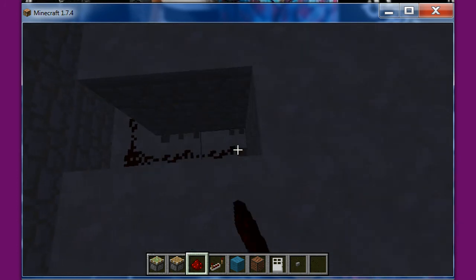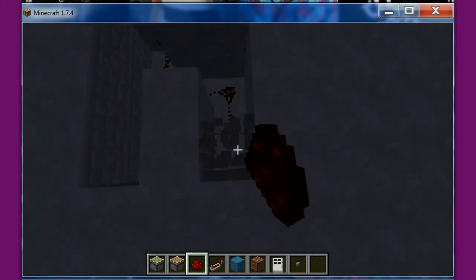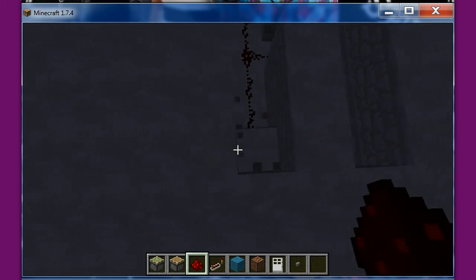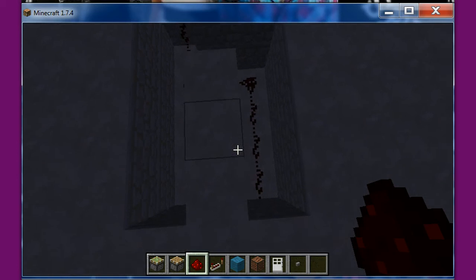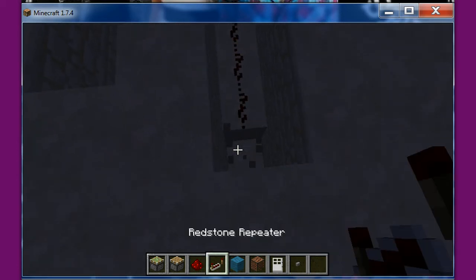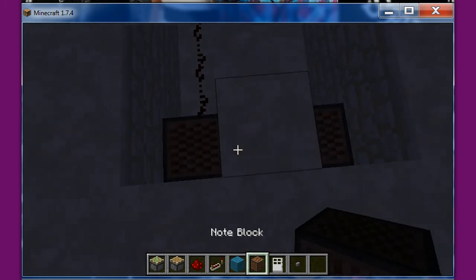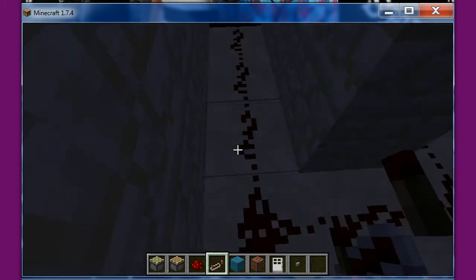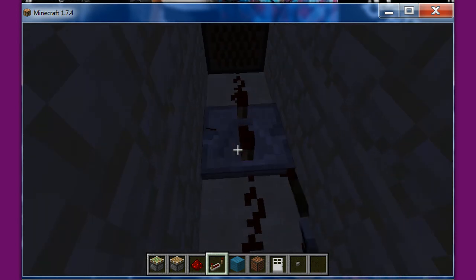One, two, one, two, three, so that they're the same on each side if you have some OCD with them. I really wouldn't care, but if you want them to be even, that's how you do it. Then put your note blocks, and then get your repeater on this side, and then it'll, 1, 2, 3, max lag.